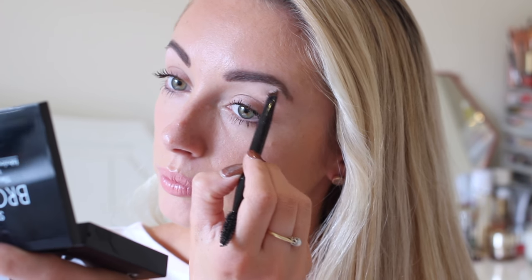The last step is to highlight underneath my brow bone. I'm using the tool from my eyebrow shaping kit to pick up a little bit of the highlighter from the 17 kit. Unlike the Soap & Glory Arc de Triomphe — which is matte — this one has a little bit of shimmer in it, which is really beautiful for evening and really catches the light for a flattering brow look. Using the mirror in the palette, I'm lightly coloring this underneath the brows and using the brush to blend it into my concealer, and you can see the shimmer particles are almost acting like a highlighter, really raising the brow bone for a beautiful, very flattering effect.